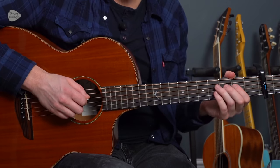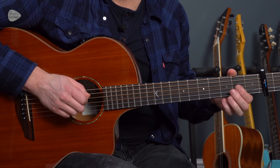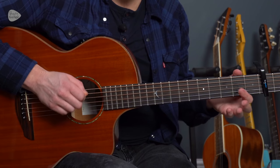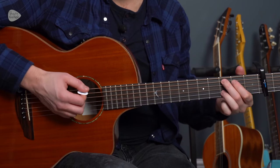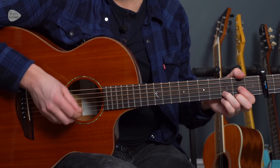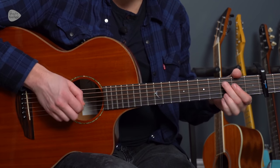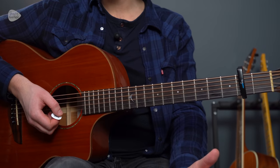There's something to try. Next, 2, 0, 4, open. One more to go. 3, open, 2, 0. Now that last section is where we'd actually be hitting a C add 9, G/B, then to D. So that's the basic version for beginners.